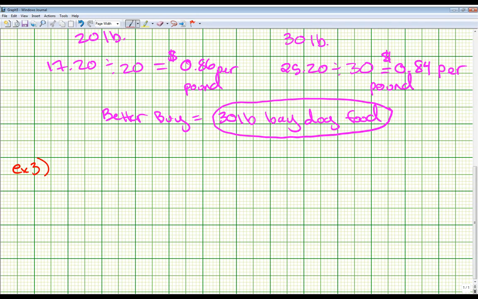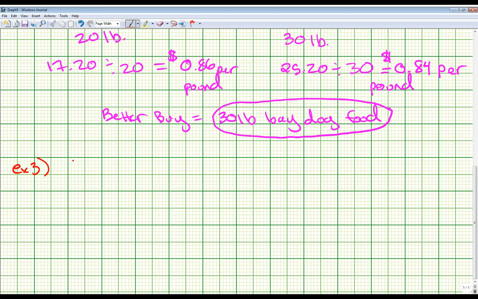And then a blimp rises 7 meters for every 2 seconds. So it looks like we're comparing a hot air balloon here to a blimp. First thing they want us to do is complete the ratio table for each aircraft and then tell which rises faster. Then it's wanting us to graph all of our ordered pairs for the time and the height from the tables on a graph, and then kind of talk about what we see there or what can we conclude.